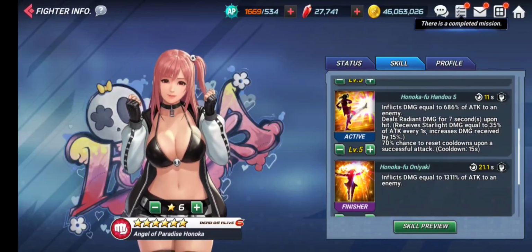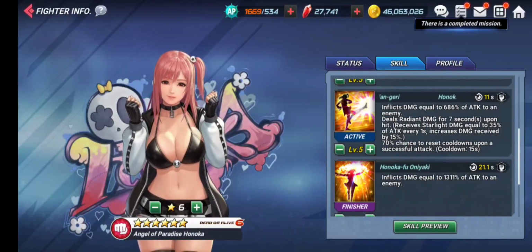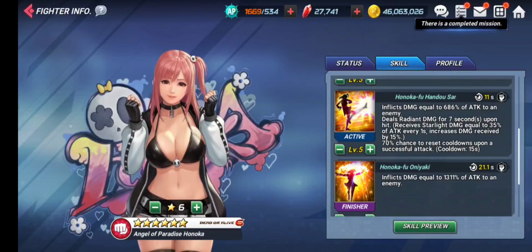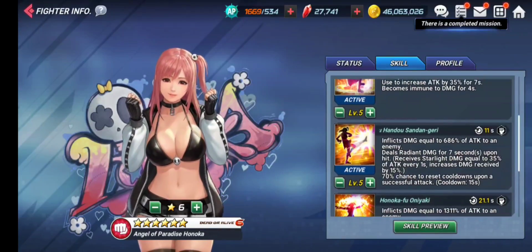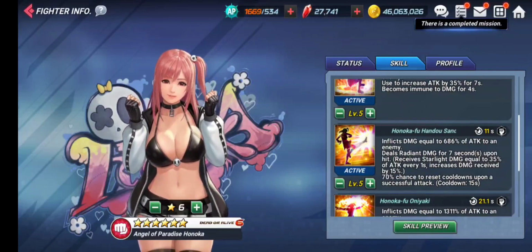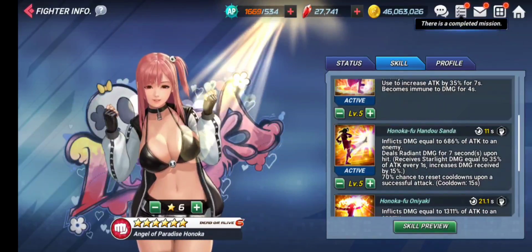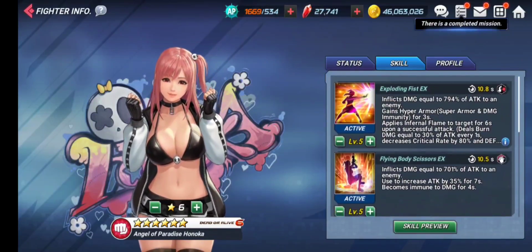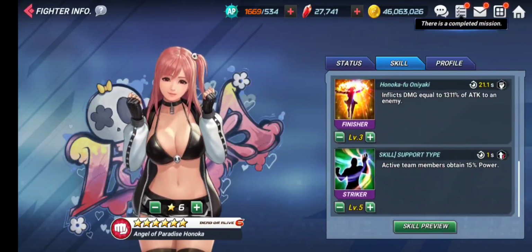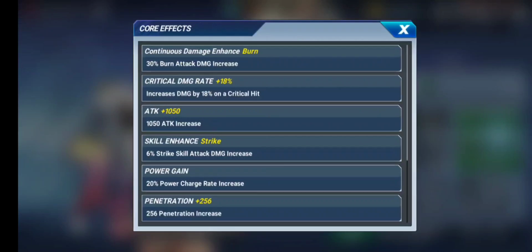And also a 70% chance to reset cooldowns upon a successful attack. Holy shit. This is going to reset the cooldowns of the skill. That means you are going to be able to repeat the skills again and again, and that means a lot of starlight, guys. So burn and starlight both in her skills. Amazing. I have to say amazing. So let's check out her cores.